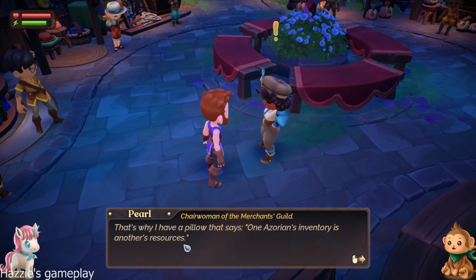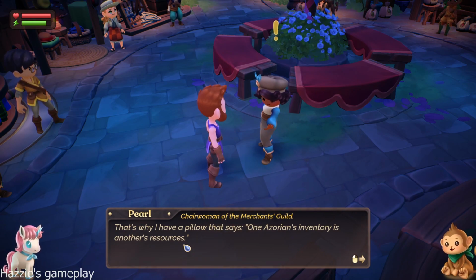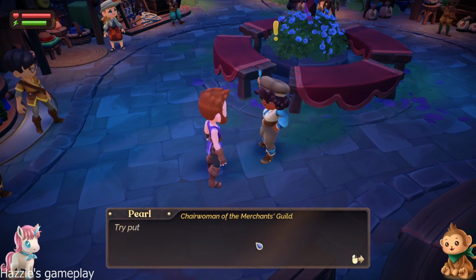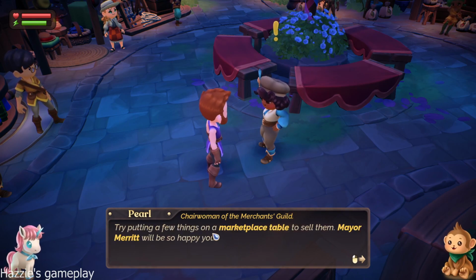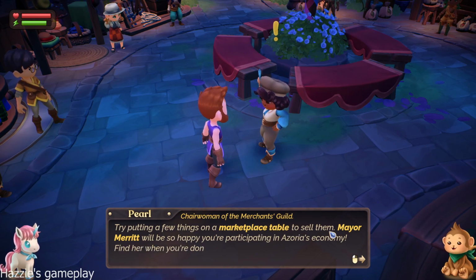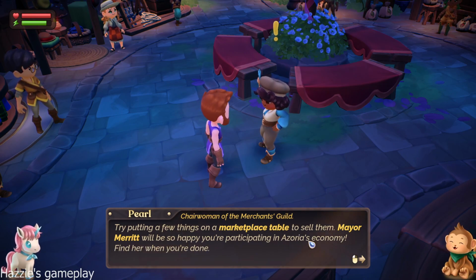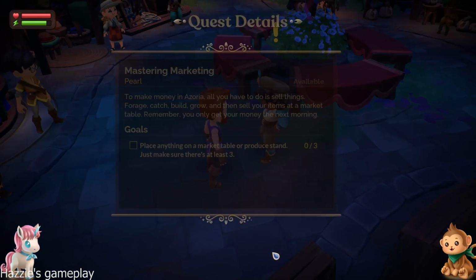That's why I have a pillow that says, one Azorian's inventory is another's resources. Try putting a few things on a marketplace table to sell them. Mayor Merritt will be so happy you're participating in Azoria's economy. Find her when you're done.